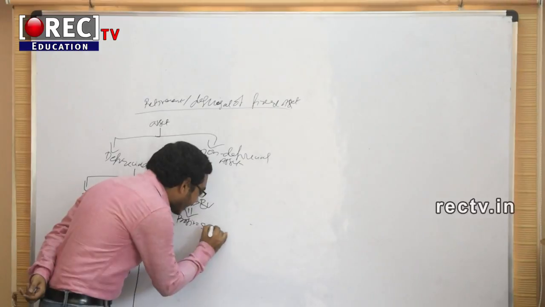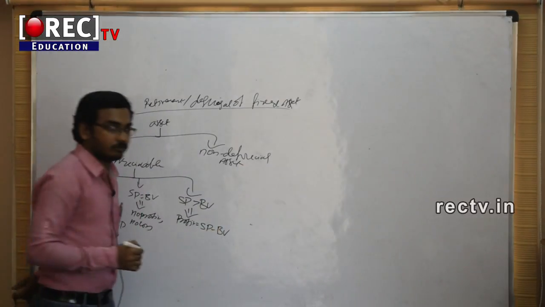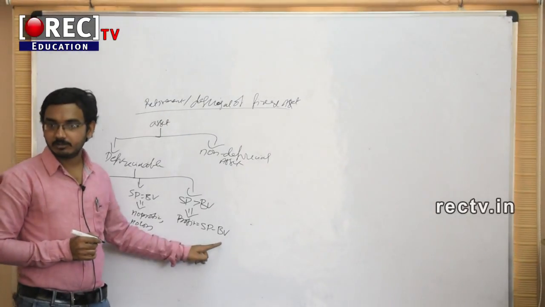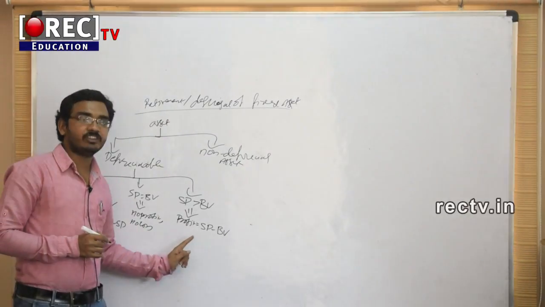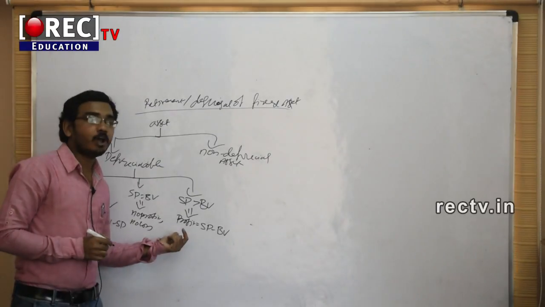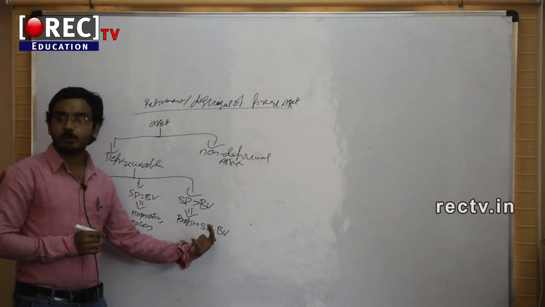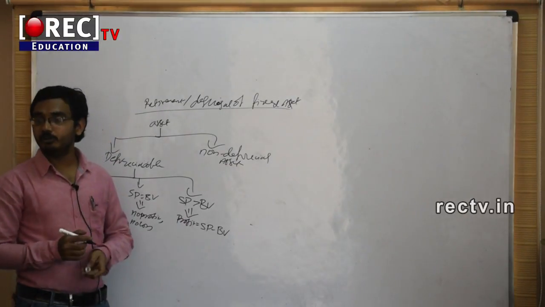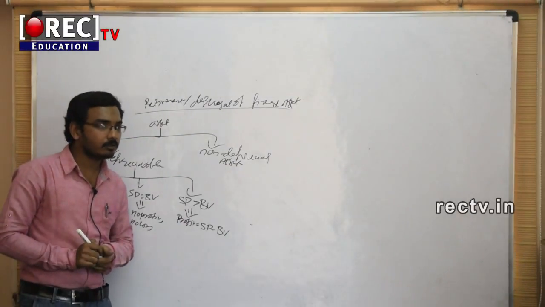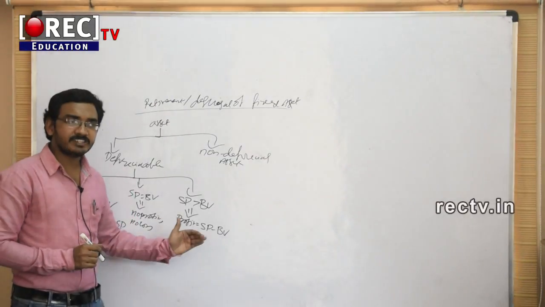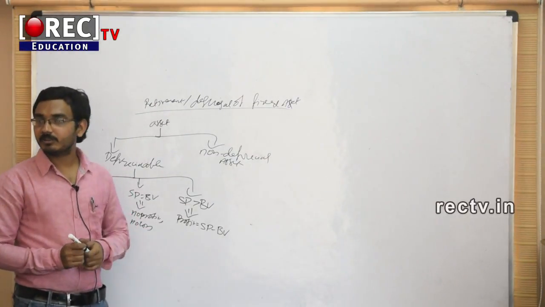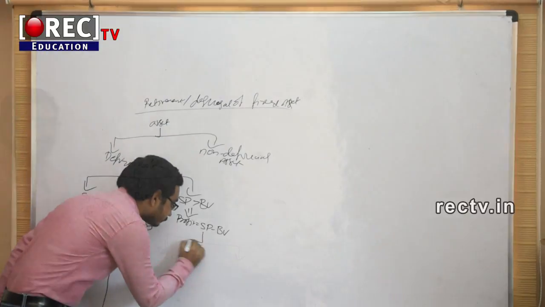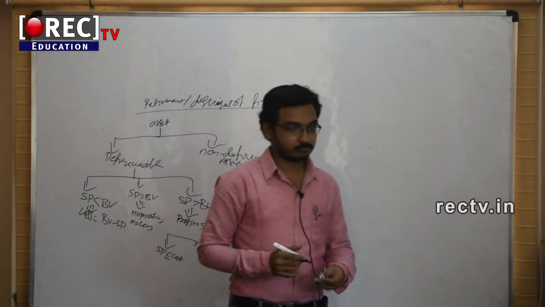Sale proceeds minus book value. Whatever sale proceeds are in excess of book value, what do we call that? We call it profit. Here this profit may be capital profit or revenue profit. What is capital profit and what is revenue profit? Are you getting? Then here, historical cost.